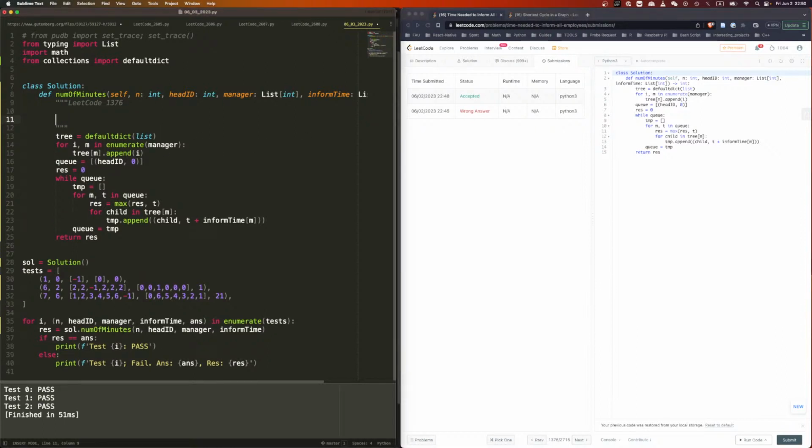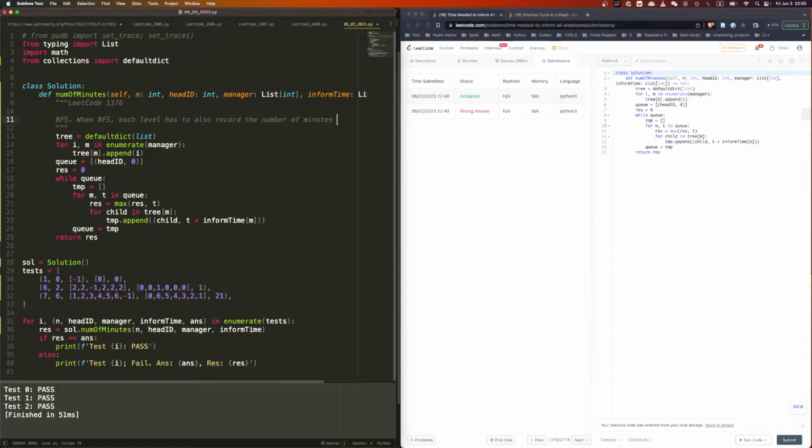Anyway, so BFS shall do. BFS is sufficient. When BFS, we can do DFS as well. Yeah, let's do DFS as well. Each level has to also record the number of minutes, right?